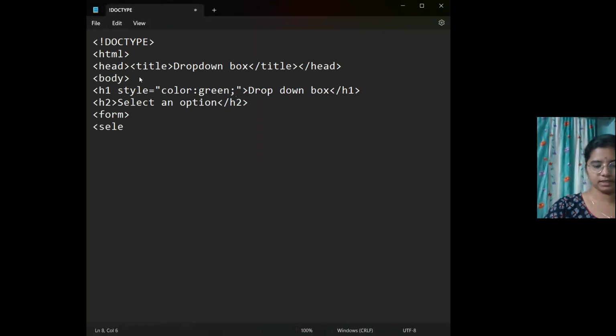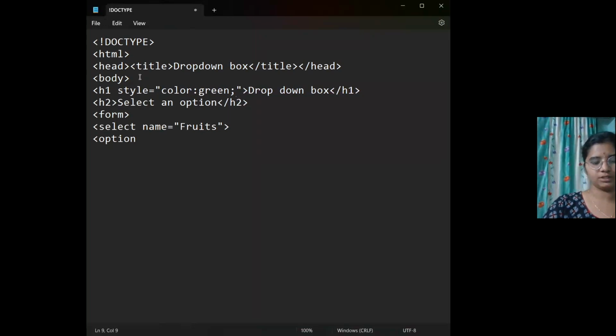Font tag, we have to write select tag. And then we have to add the options to the drop-down box.